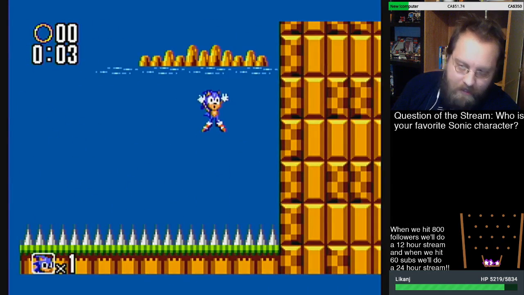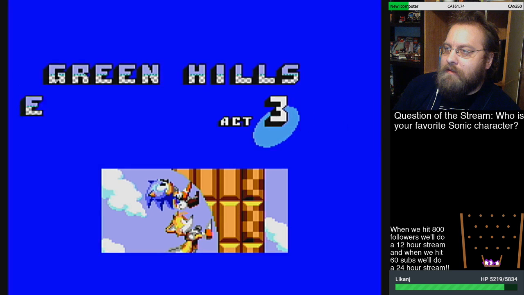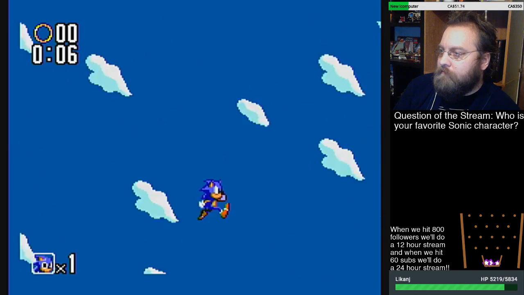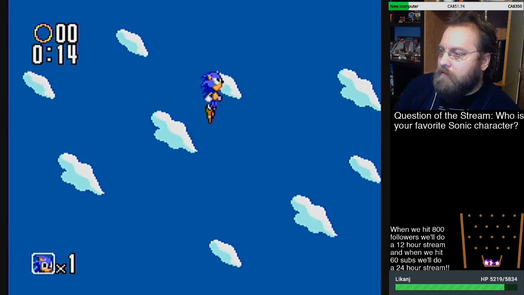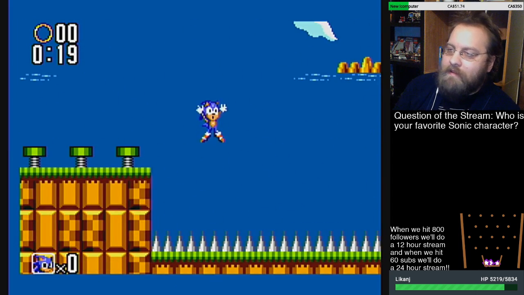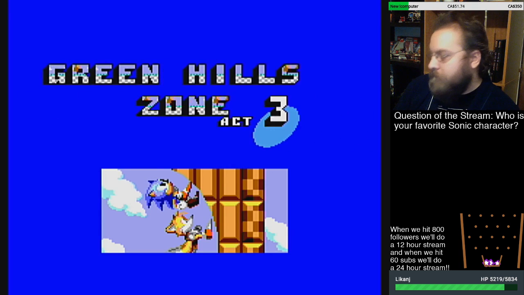Crap, that was just bad. That was bad on my part. Ooh. Oh crap, what... That's my last life? Okay, well... That's unfortunate. Nope. Oh, because I got the Chaos Emerald, so that gave me a continue. That's right. Okay, okay.